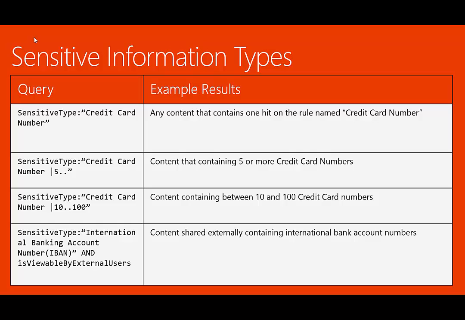Now, wouldn't it be ideal if I had those same type of policy tips when I, say, uploaded a sensitive document into SharePoint? Well, at the time of this recording, that isn't available yet, but that's certainly something that you can look forward to. But for now, we've introduced the sensitive information types in the Discovery Center. If you're looking for a complete list of all these sensitive information types, you can find them out on TechNet. You can just Bing sensitive information types and find them there.